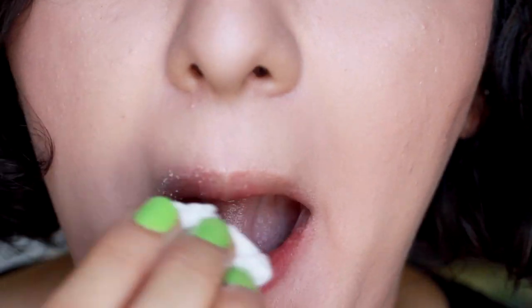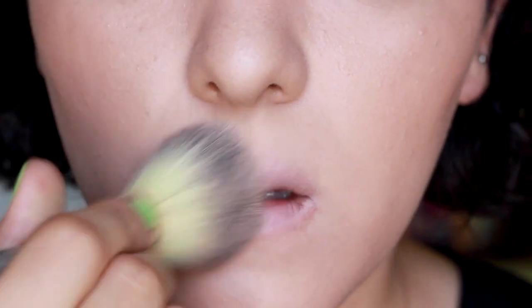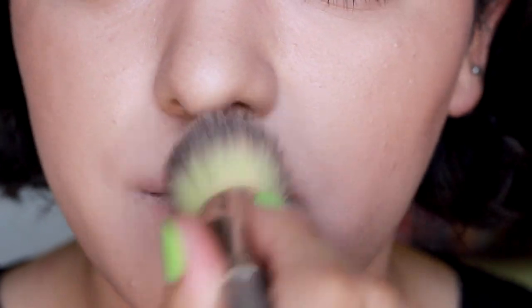Your lips might look a little bit swollen and red after exfoliating them. That's okay. It's completely normal. Don't worry about it. And since they were a little bit red, I just took the leftover foundation on my foundation brush and applied it all over my lips to provide a really nice blank canvas.